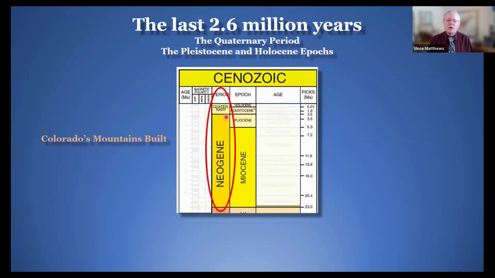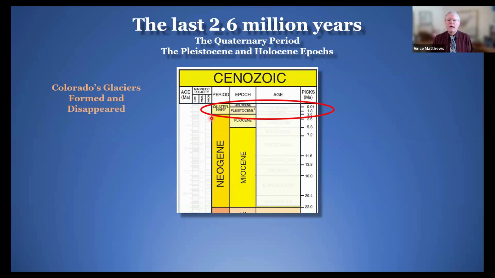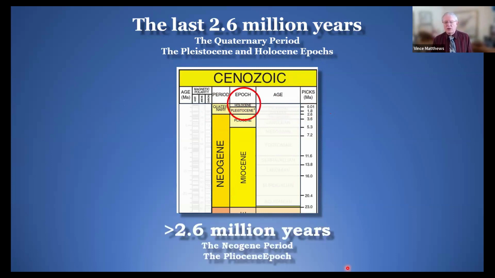Okay, so we have Neogene and Quaternary as the last 23 million years of Earth history. And the Quaternary is what we're interested in from a glacial standpoint, because that's pretty well defined by that time when it went into the coldest times. And it's made up of the epochs of the Holocene and the Pleistocene. And it started 2.6 million years ago. And of course, the Neogene starts 2.6 million years on back to 23 million years ago.